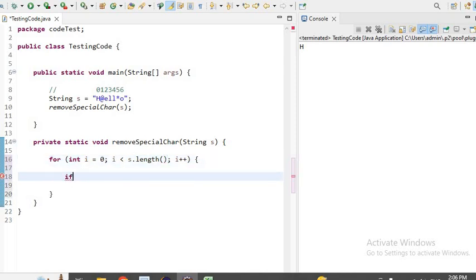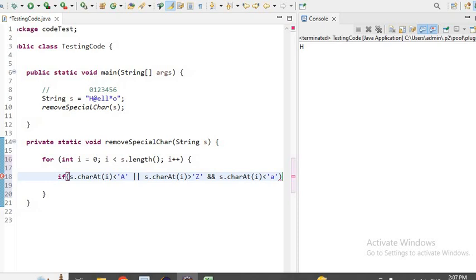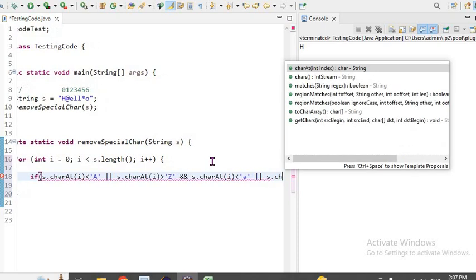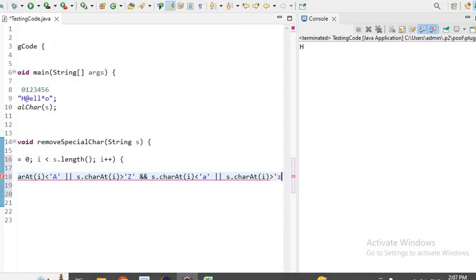So I will write the condition which we were writing. s dot charAt i, if it is less than capital A, or s dot charAt i is greater than Z, and mandatorily s dot charAt i is less than small a, or s dot charAt i is greater than small z.